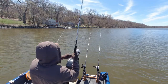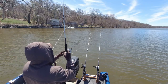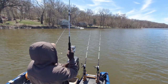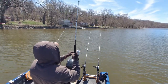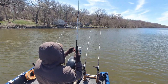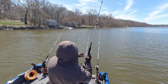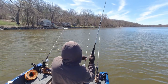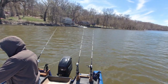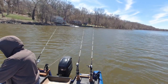Man, it really took a long time. Hopefully they start to come up shallow. Oh, he got me snagged now. He got me snagged. And these are braided lines. Every knot with braided lines is fatal. Feels like a better carp than the other two. But that doesn't mean much, because the other two were merely 5 pounders. I'm hoping this one to be a 10 pounder.